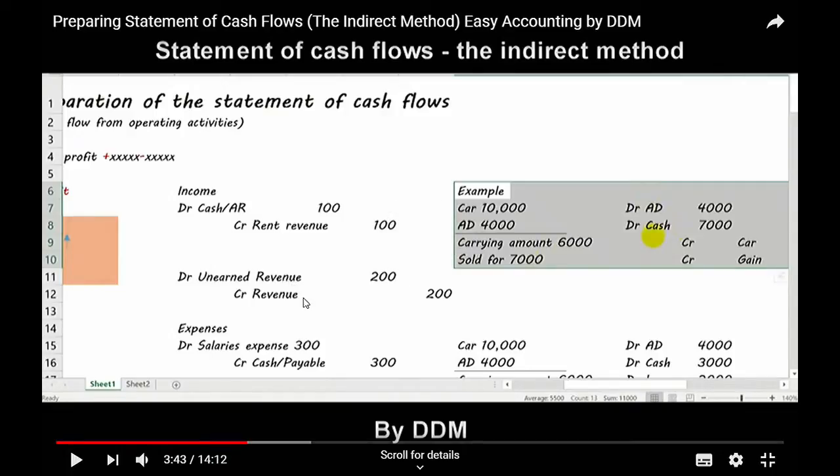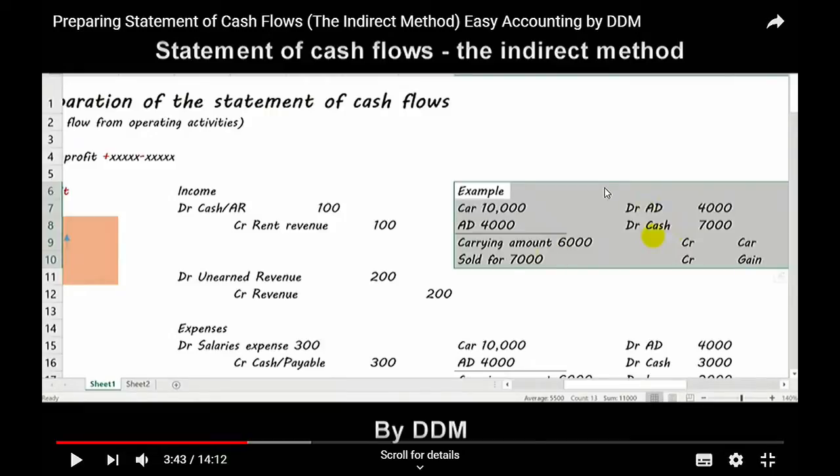So these parts we've explained in week 3's tutorial. Do you remember? When we dispose of a fixed asset. This is the original cost of the car, $10,000. Let's just say we used it for 4 years, the accumulated depreciation is $4,000, which means the carrying amount of the car is $6,000. Ideally, or theoretically, we should sell this car for $6,000, right? Because according to the records, it has a value of $6,000. But for some reason, our car is quite popular. We sold it for $7,000. That means we sold it for more than the accounting records.